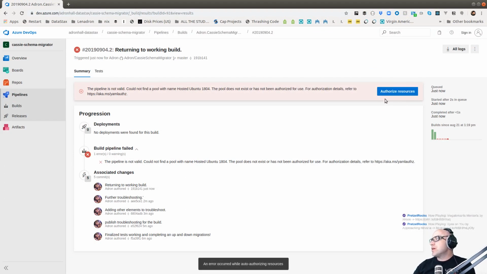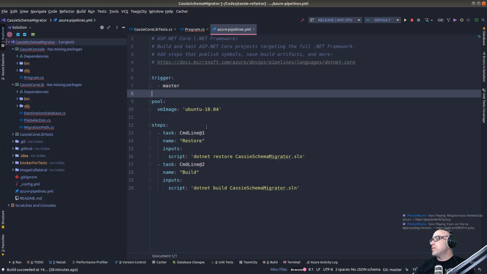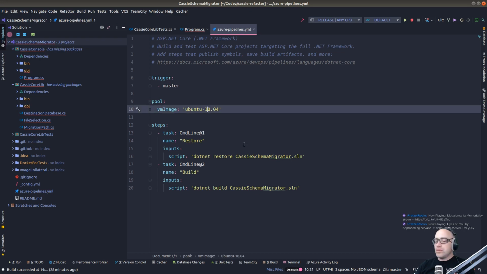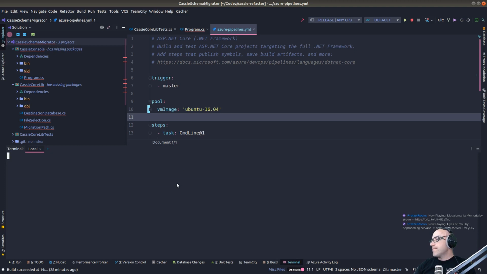So what is this? I gotta... It's returning to working build. Huh. What happens if I do that? Everything's returned to normal now.